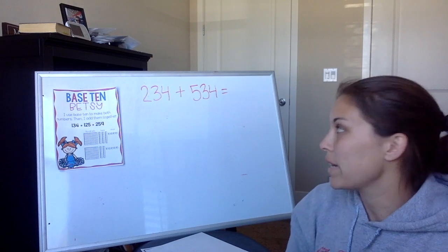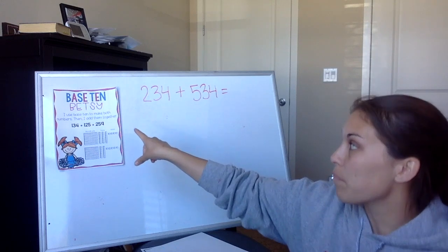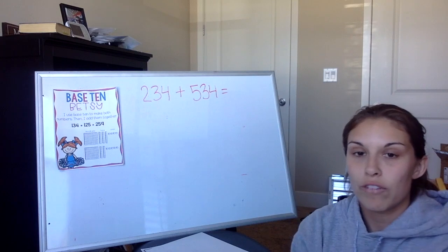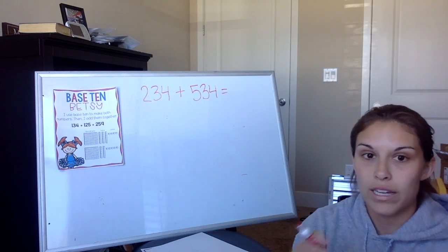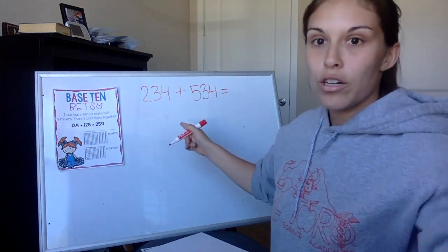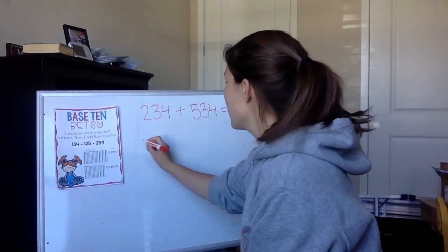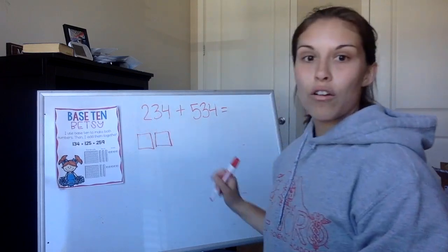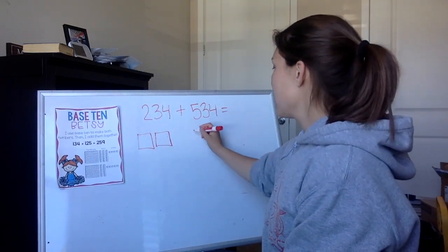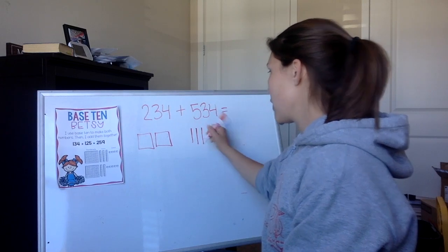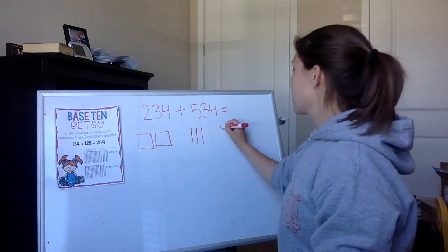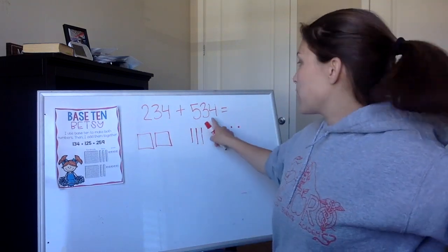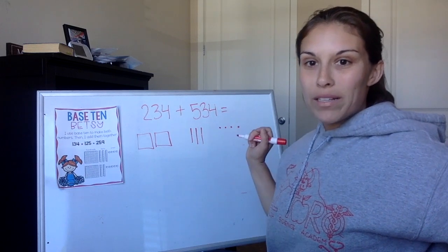So remember, when we use base 10 Betsy, we're able to make both numbers into base 10 with base 10 blocks and then add them together. So first I'll make 234 into base 10 blocks. And 234, there are 2 hundreds. There are 3 tens or 30. So 10, 20, 30. And there are 4 ones. 1, 2, 3, 4. All right, my next job is to break up 534 into the base 10 form.